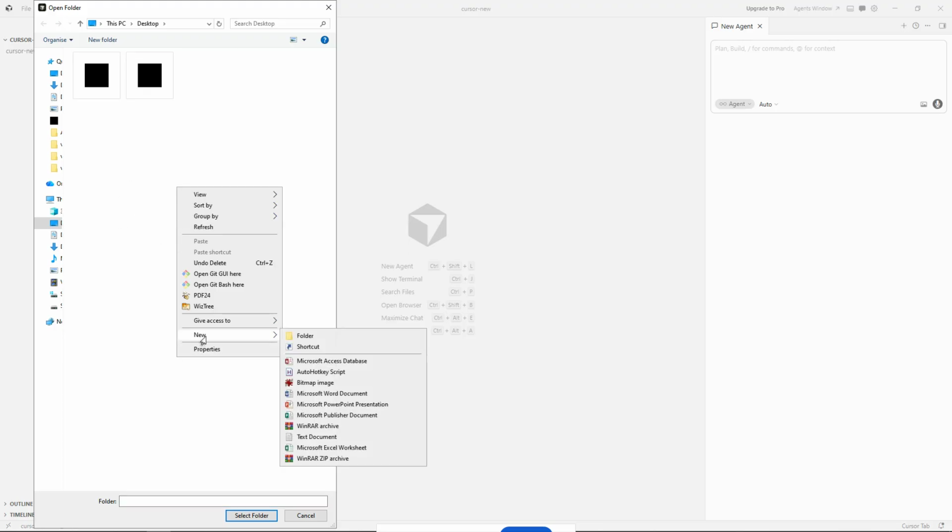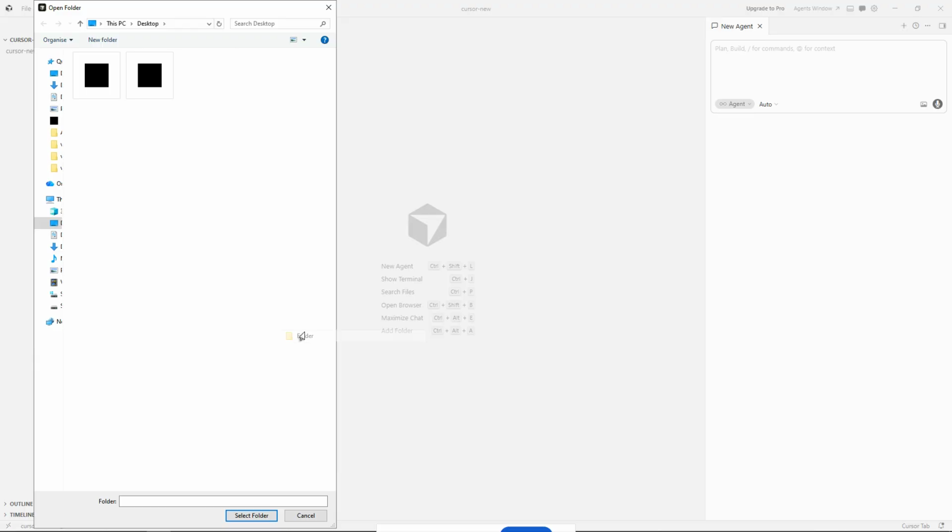This is where you type the folder name you want to use. For example, you might name it SRC, Components, Pages, Utils, or Assets, depending on what kind of project you're building. Try to choose a name that clearly describes what the folder is for, because that makes your project much easier to manage later. Once you've typed the name, press Enter to confirm it, and that's really all there is to it. You've now added a folder in Cursor AI.